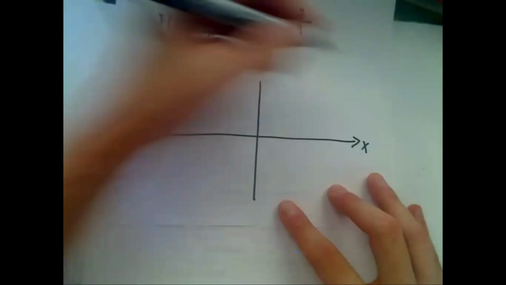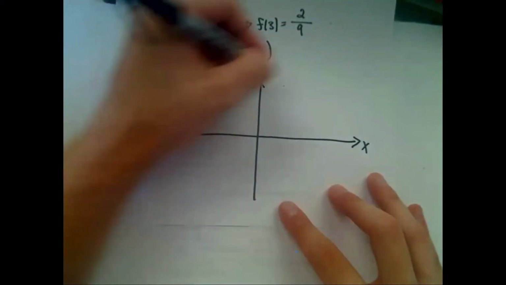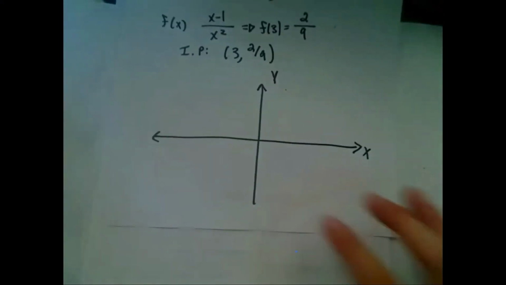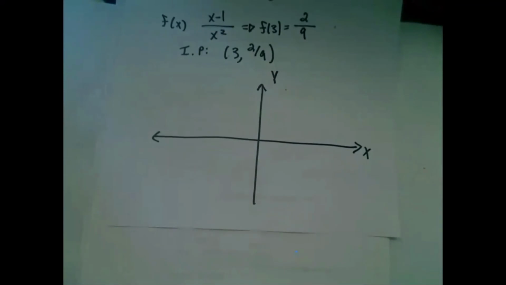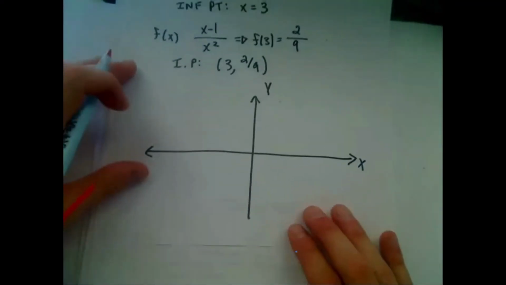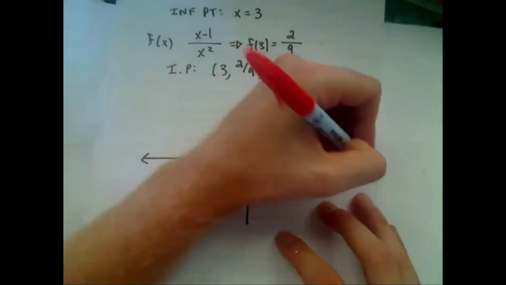These are long problems, and unfortunately, I think a rational function is maybe a touch one of the longer ones. They're not completely miserable. They're definitely long. Some of the other ones can be pretty tricky, I think. On a test or a quiz, I always ask people to do rational functions because they have vertical asymptotes, they have horizontal asymptotes, so you have to do limits. To me, these are kind of good problems.